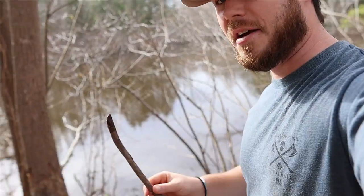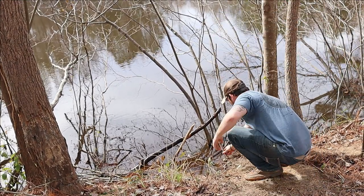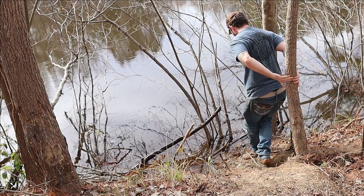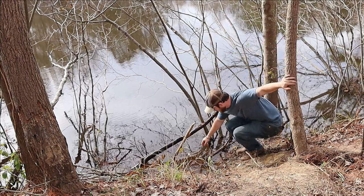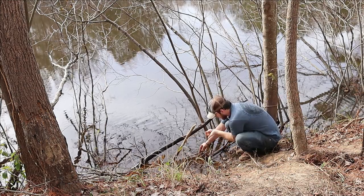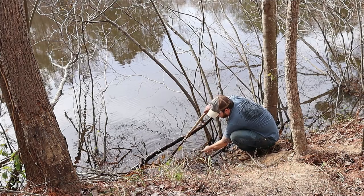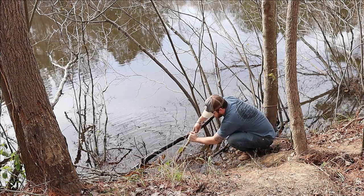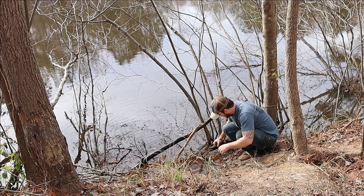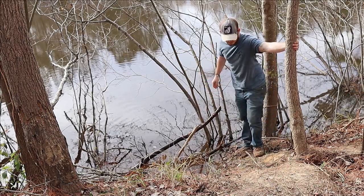And then we're going to come back down here to where our trap is. I'm going to put this right here, right in front of it. I want to move this trap up just a little bit more, that way they don't feel tempted to go over it or anything like that. There we go. Feel good about that now. That's exactly how I want it.